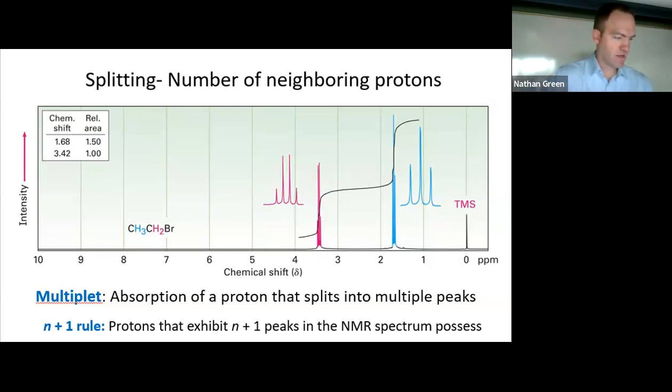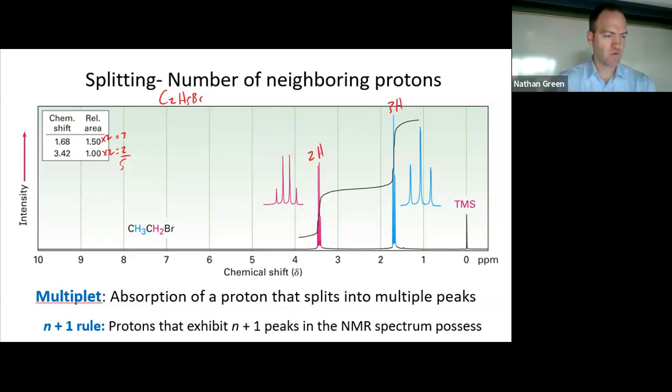Where do these come from? Actually, first off, before we get to the splitting pattern here, let's recount what we're doing. C2H5Br. I'm just turning that molecule into this formula. I need to account for 5 hydrogens. Do I have 5 hydrogens over here? No, I have 2.5 hydrogens. I must multiply these numbers. So I'm going to multiply this by 2 and that by 2. 1.5 times 2 is 3. 1 times 2 is 2. 3 + 2 is 5. So I'm going to take those integrations and say that this signal is worth 3 protons and that signal is worth 2 protons.